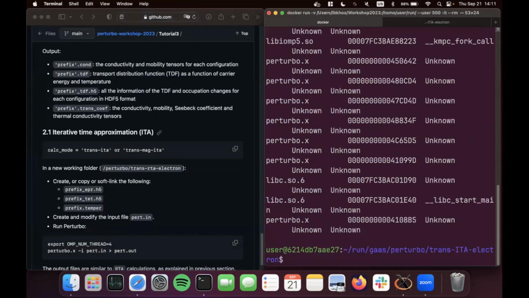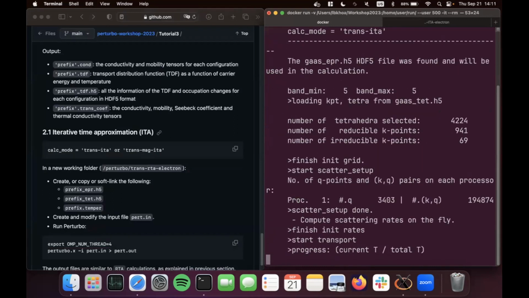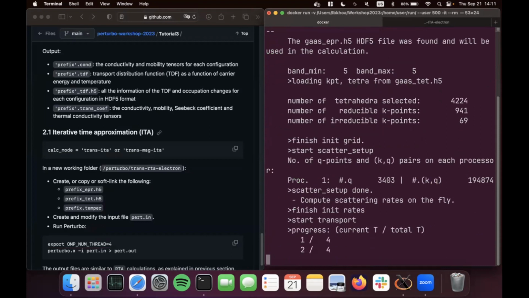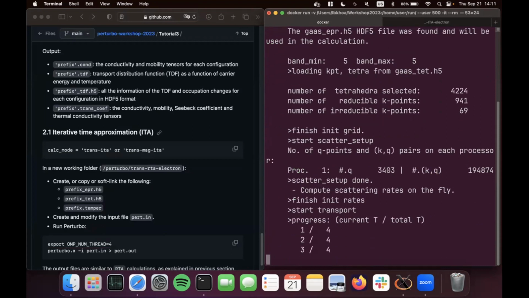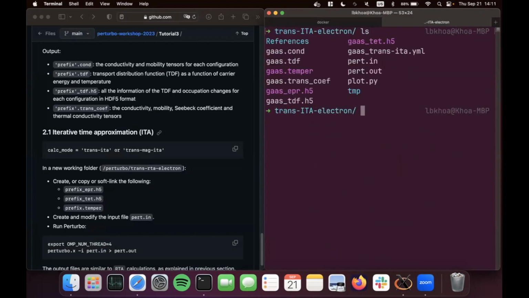I will run again to demonstrate that part. Like this. You see, it's much faster because we already have the electron phonon matrix printed out. The outputs are the same as RTA. We have conf, TDF, and trans ITA, the transport coefficient.